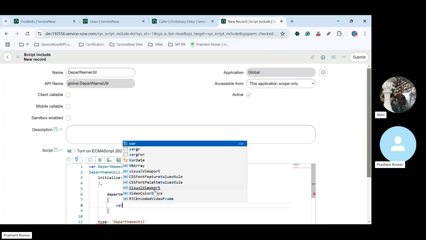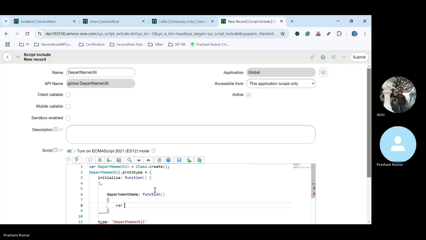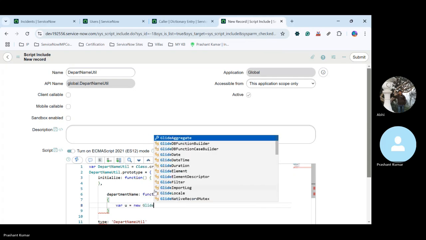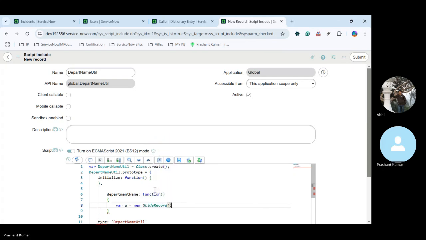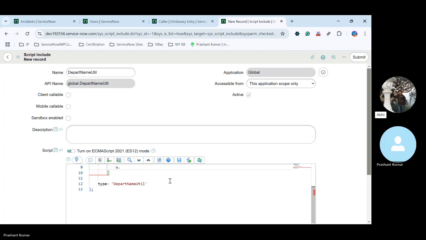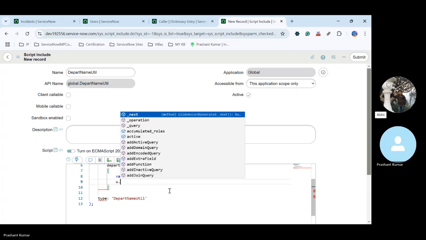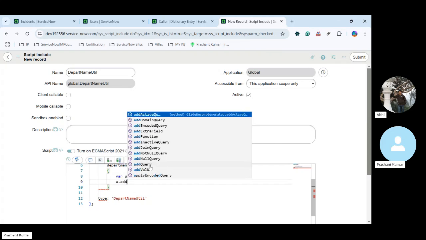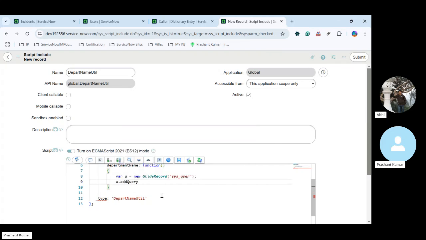Now what I will do here is query the sys user table. Now u dot, service, add query.